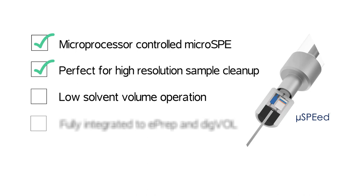The low volume of the µSPEED cartridge marries well with the flexibility of both the ePrep or digiVOL syringes, available from micro to milliliter volumes. All this leads to sample preparation direct into the autosampler vial, if so desired.